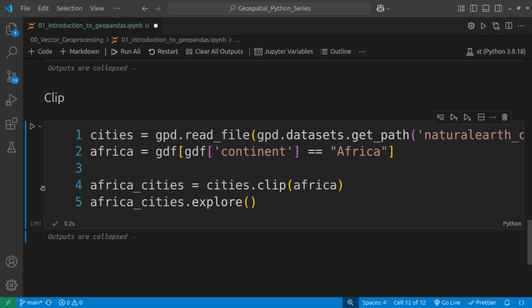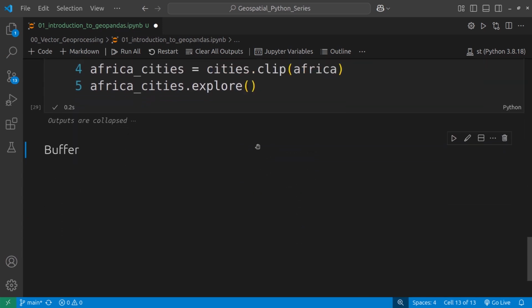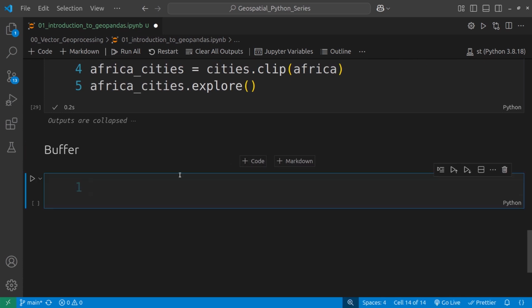The next one is the buffer. How we can create buffers around features. That one is also quite simple. Let's just say we want to create buffers around our cities.